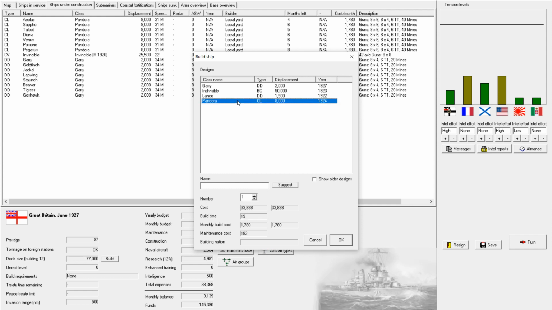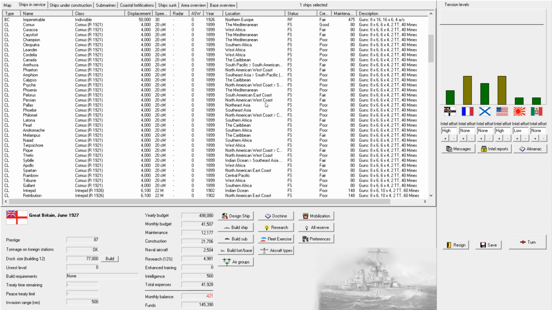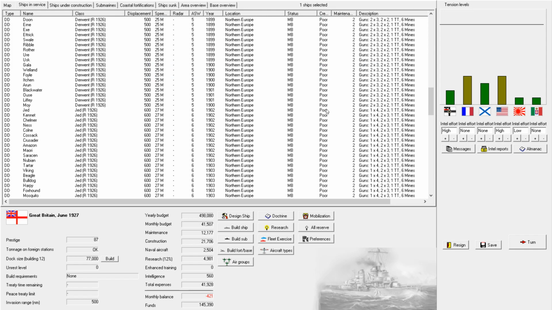I would like some more cruisers. So we'll throw 2 more Pandoras on here. Yeah, that'll work out pretty good. And then in a few more months, we'll order another batch of destroyers. Alright, I think that about summarizes things here, so we'll just move right along.